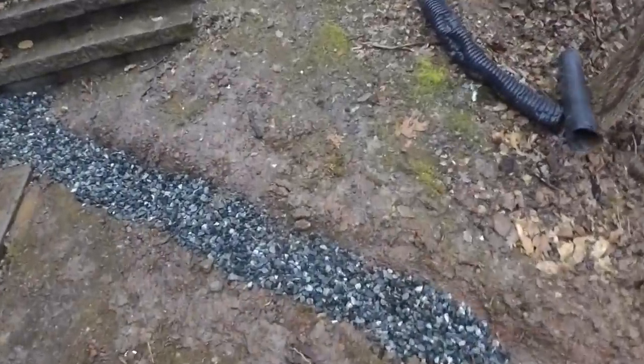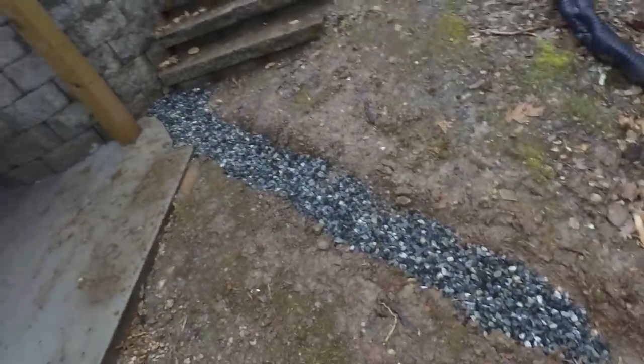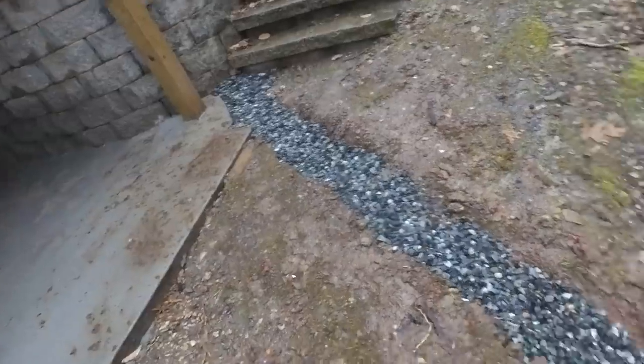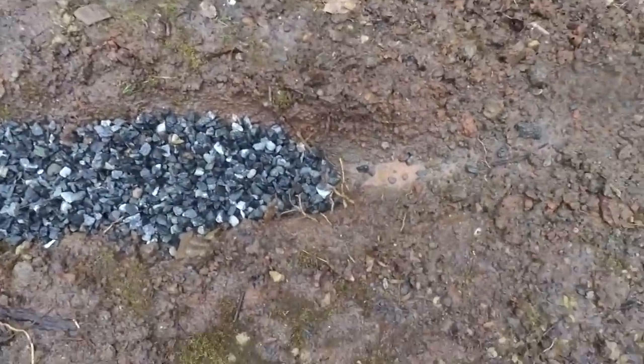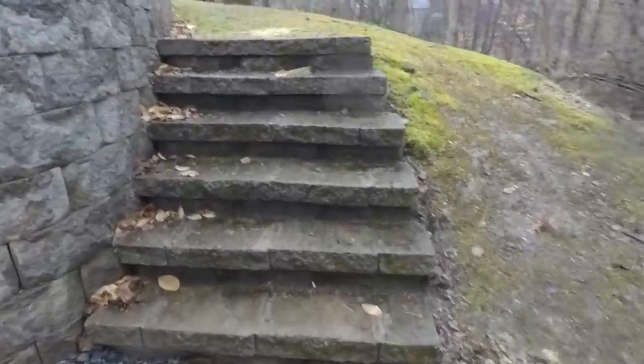So I'm supposed to be bringing some more gravel over here. I was out doing some quotes today, and it just started raining. Whoa. I don't know if you heard that or not, but anyway, I'm supposed to be bringing some more gravel to clean this up a little bit. But I'm very interested to see if there's any water that flows out of here after a really heavy rain.